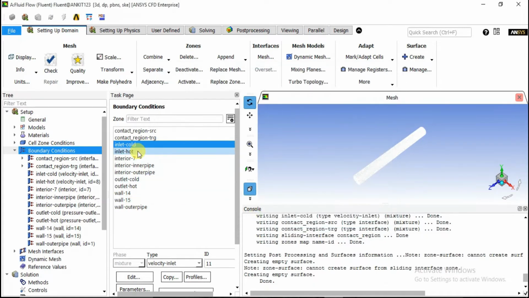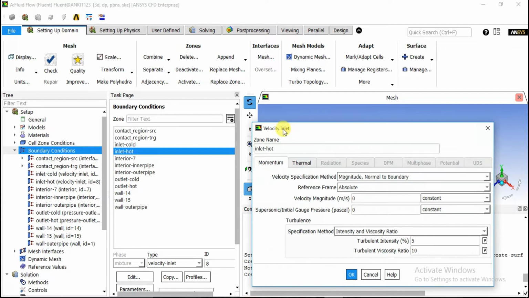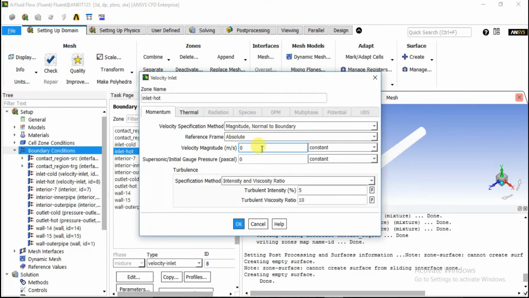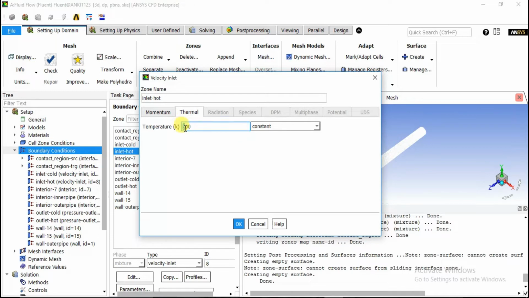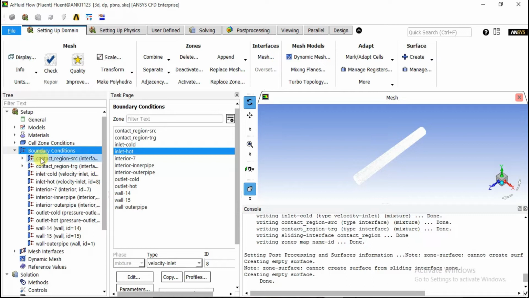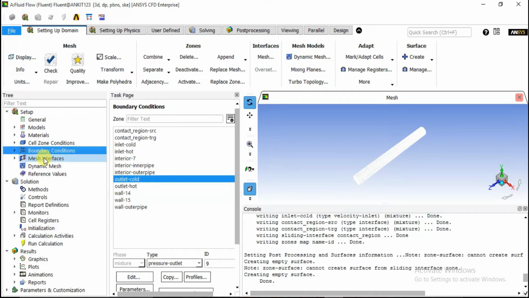Set OK. Similarly, for inlet hot, we will click on edit. Here we will keep the same velocity, 0.01 meter per second, a lower value, and the temperature we will set to 400 Kelvin. The outlets are pressure outlets, so we will keep them as pressure outlet as they are.